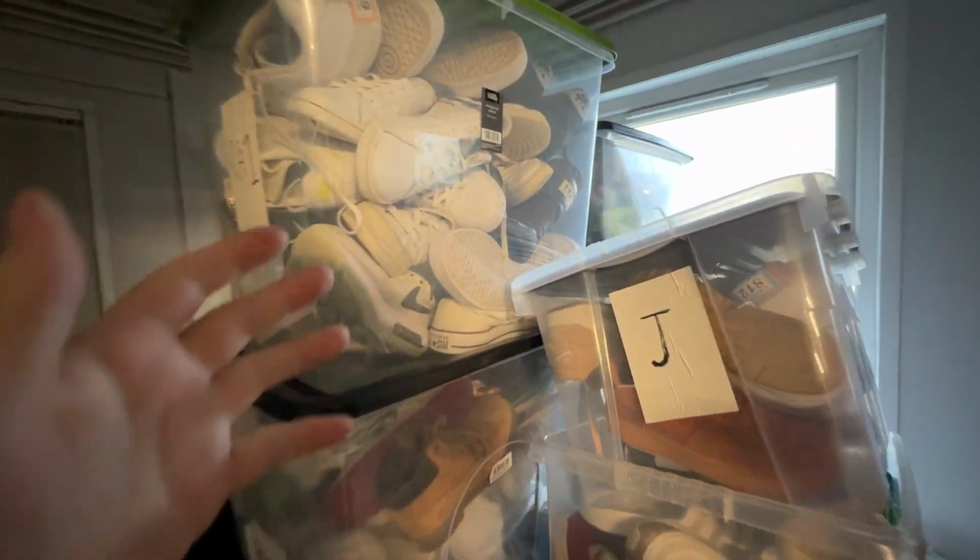I guess all we can do is start with a box and then just work through it. We've got Ed with us today as well, so we're going to really crack on today and get some of this through. I think we can list a fair chunk today, if I'm being honest. I think we might be able to do like 40, 50 of them, which would be really nice to get listed today. So pick a box, and we're just doing a box by box.